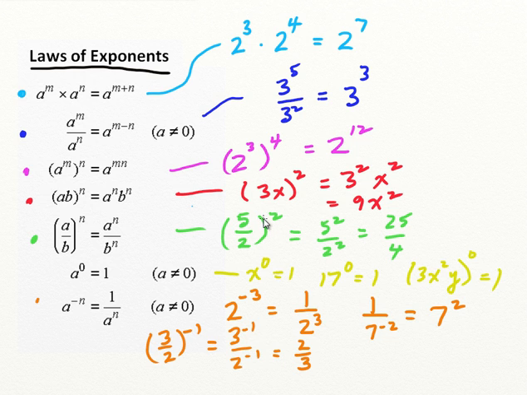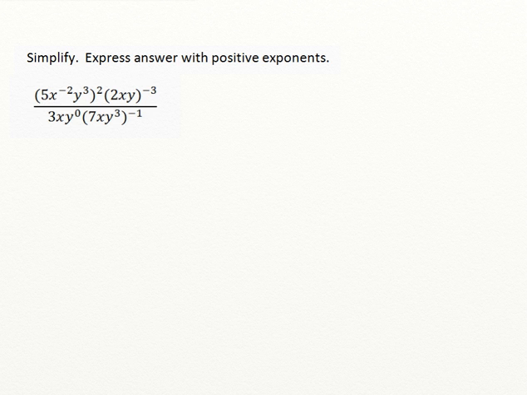Okay, let's move ahead. In this question, we're simply asked to simplify, and it says express the answer with positive exponents. So when we're all done, we're going to want to make sure all of our exponents are positive. Simplify just means to take something that looks fairly complicated and write it in a simpler manner. We aren't solving for any variables. We aren't evaluating, which just means to come up with an actual answer. We've got variables in here, so at the end we're still going to have variables. It's just going to look a whole lot simpler.